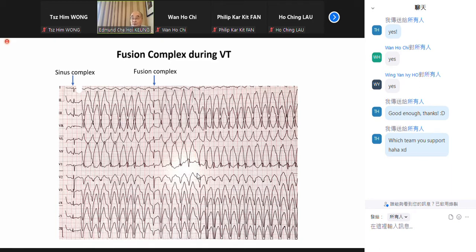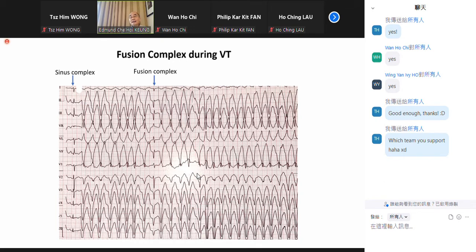Now, why do I call this fusion? Because this is a sinus beat. Okay, P, QRS, P, QRS. And you look at this, it's not the same. Okay? And it's not the same because it is a fusion between this and this. Now, it's not an equal partner. It depends on who occupied the ventricle first and most of, and how much the depolarization is due to which source. Okay, so in this case, I think most of the ventricle depolarized from a conducted P wave going into the ventricle. Okay, so unfortunately, you don't see it often. You see it, you got it.